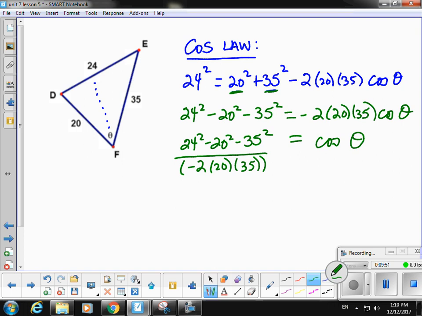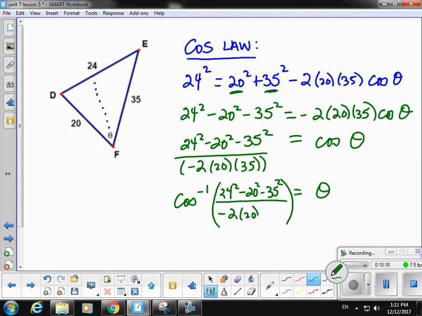If you want angle theta, the last thing I need to do before I touch my calculator is get rid of the cos word. The opposite function of cos is inverse cos, so we use second function cos of big ugly bracket. And you need to make friends with your calculators. So I'm going to just write this down before I type it in. I'm going to ask you to find the answer on your calculator as well, and make sure it's in degree mode. Let me just write that down. Pause it for a second and make sure you get the same answer.